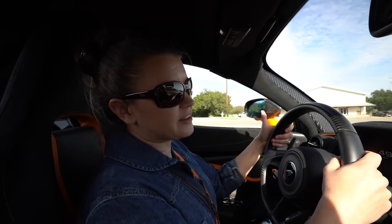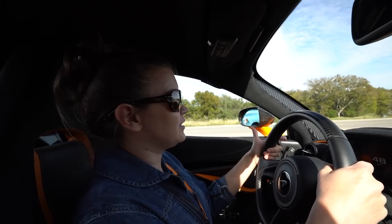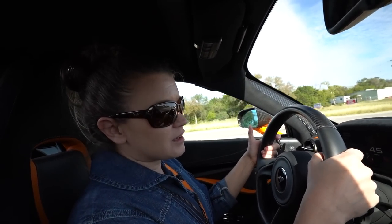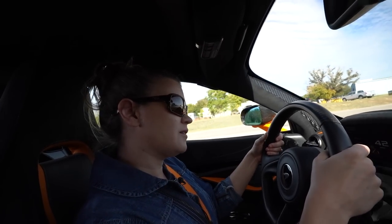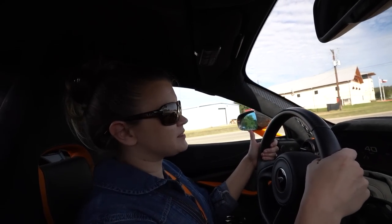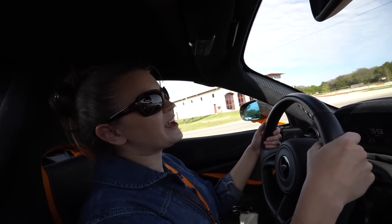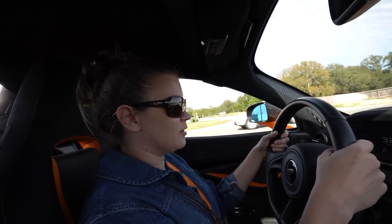The contemporary to this car in Lamborghini and Ferrari, then. In Ferrari, it would probably be the F8. Lamborghini's kind of weird. They have the Huracan STO, which might be comparable to this. But Lamborghini doesn't have anything that's twin turbo. Oh, they don't? No. That surprises me. Yeah, I know. Because they tend not to be purists, or care about people modifying anything. Twin turbo. Okay. Let me turn here.